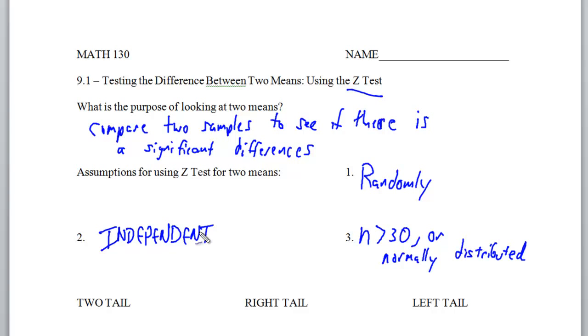Now, what's important about these experiments is that since we're talking about two different types of averages, you have to make your null hypothesis. You have to make that null hypothesis where the average or mu of one is the same as mu of two. This is showing that there's no change. And our null hypothesis has always been this idea that there is no change.